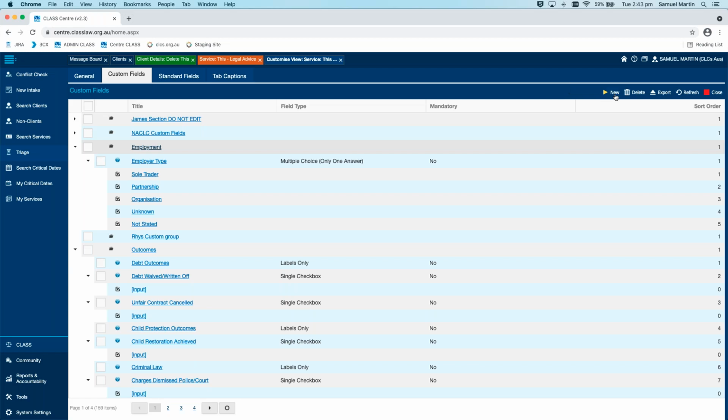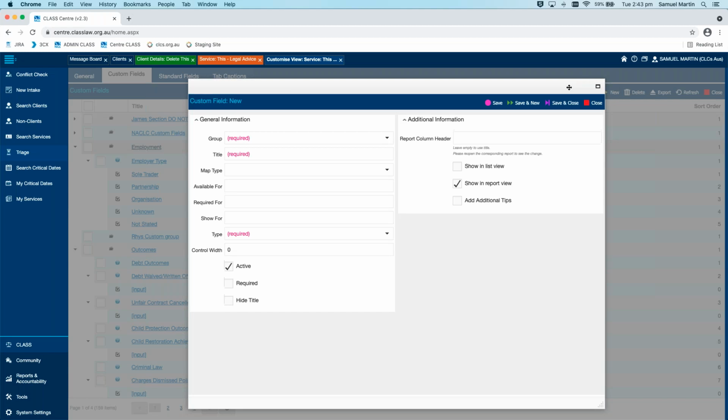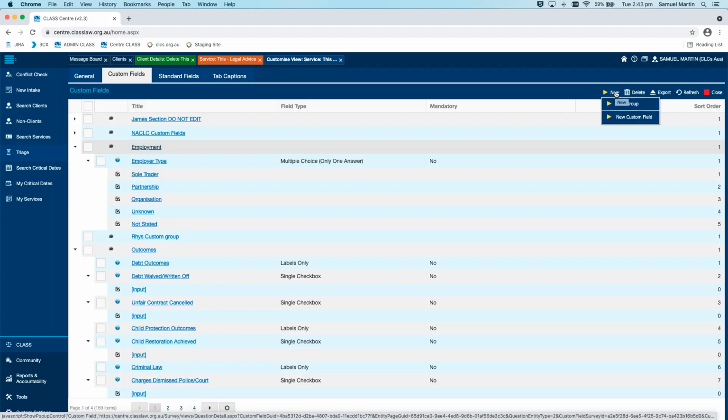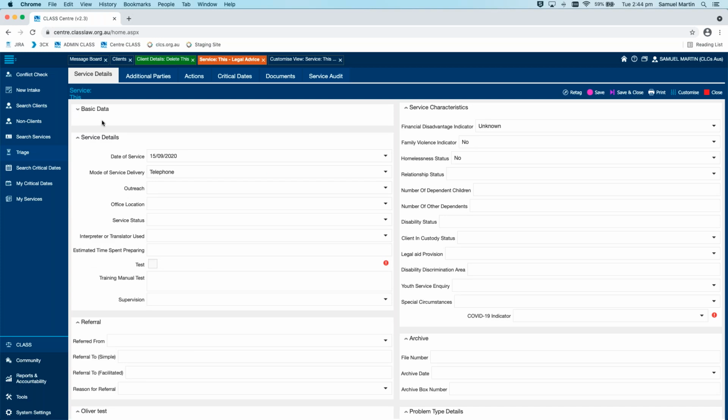Okay, so creating a new custom field, I've kind of just skipped over that. I always forget that. Apologies for this. I'm just going to close that. Okay, so as we saw before, you can create an entire new group of fields. I'll just flick over to this service record, just in case anyone isn't aware. I'm sure you all know, but just in case. This is the basic data group of fields, and if I click there, that disappears. The entire group of fields is removed, and we've got this other group of fields, the service details.